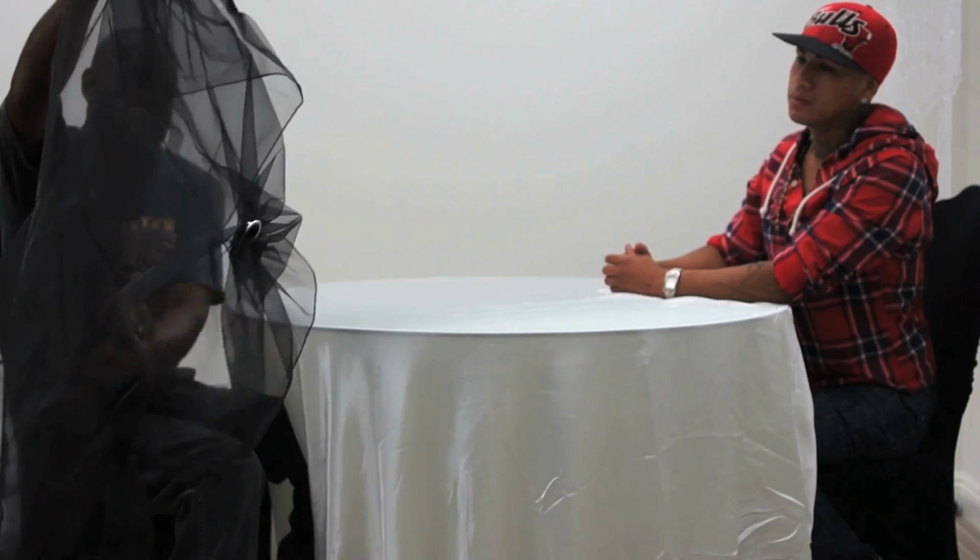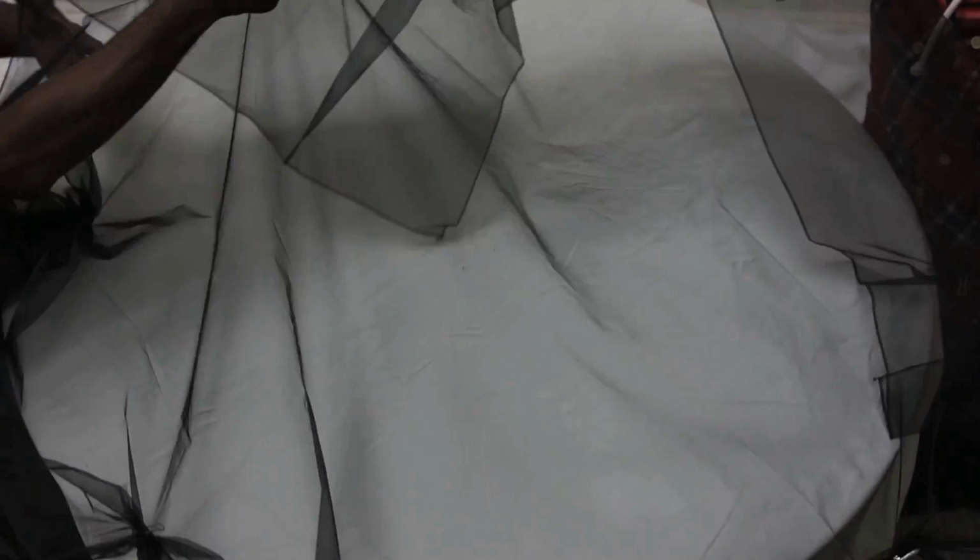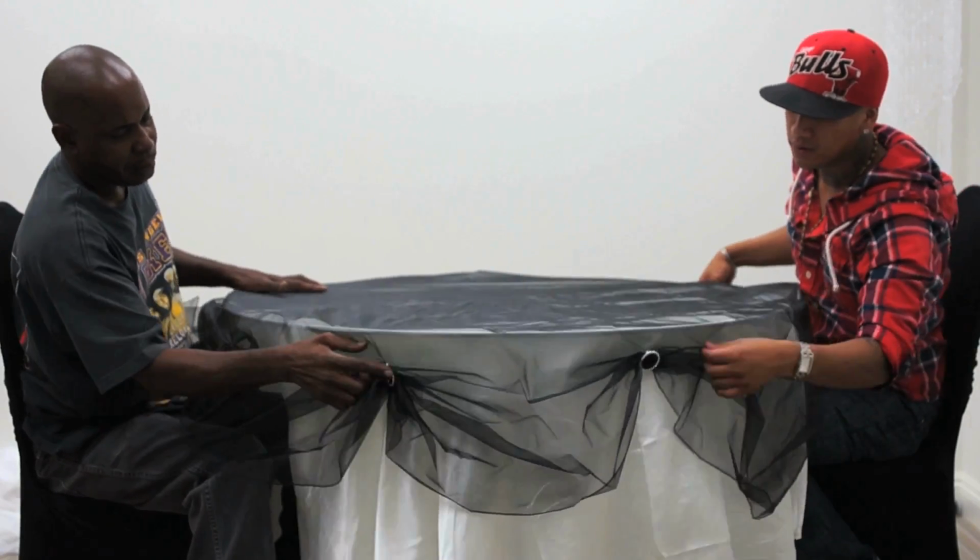Let's get started by putting the organza overlay on. You can even use tins with it. Gosh, going too fast. Darn it, start helping. Oh, sorry.